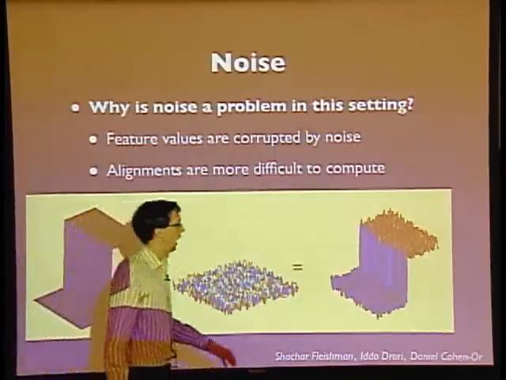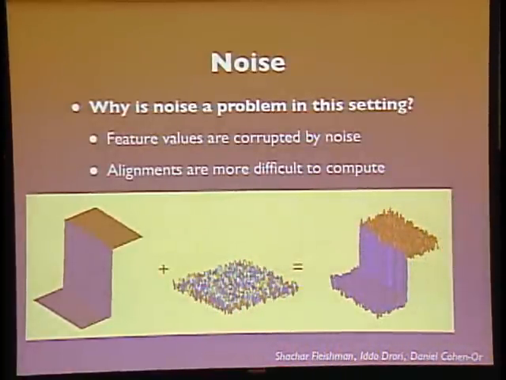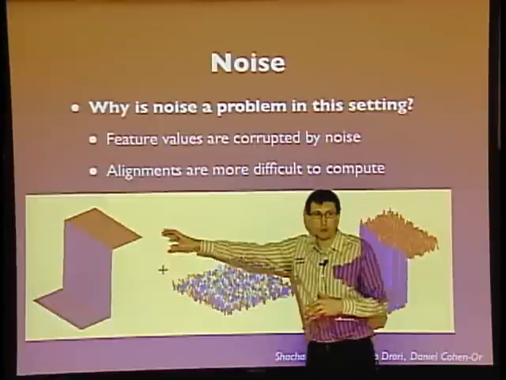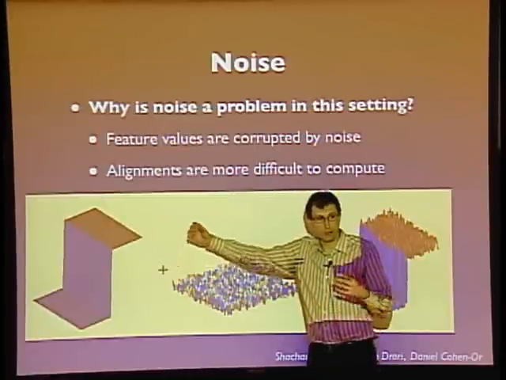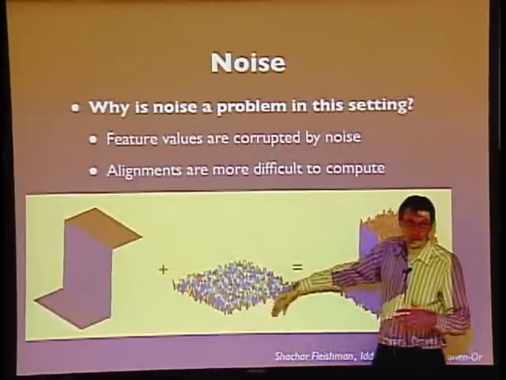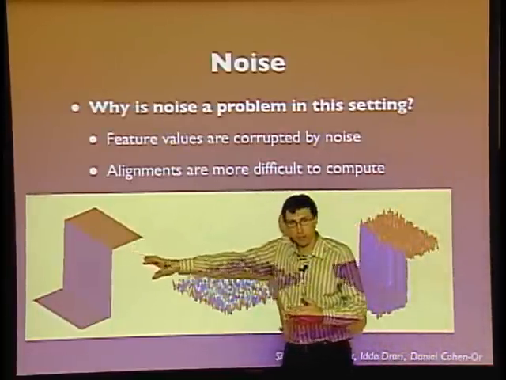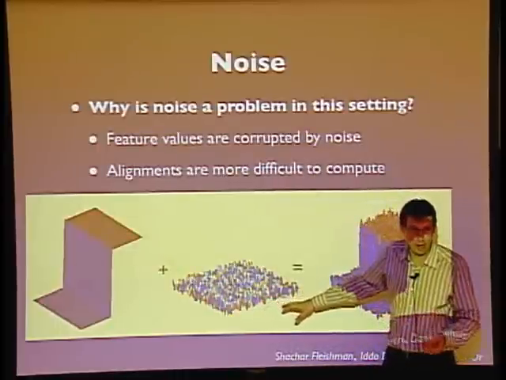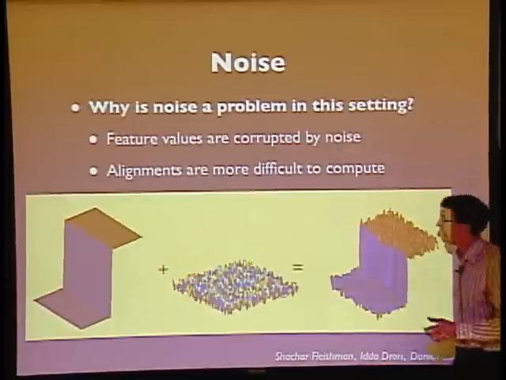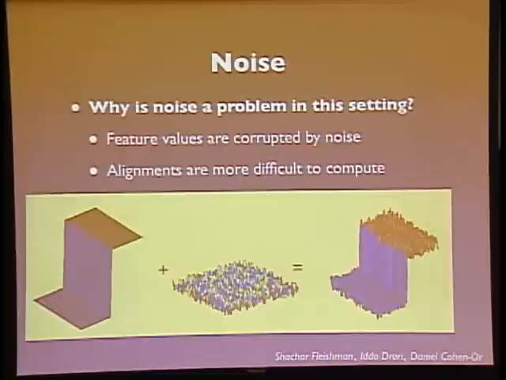In fact, the thing that you will actually observe coming out of your 3D sensor is something that looks like that, where it's basically the original signal that is real, that covers the actual thing in the real world, plus some amount of noise. And we think of this as being additive noise. So there's sort of an underlying signal, and then there's a bunch of junk that your sensor adds to it. And when you add those two together, you get the thing that you actually observe coming out of your sensor.